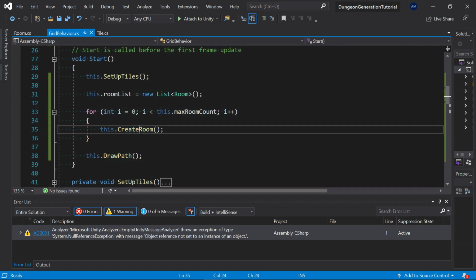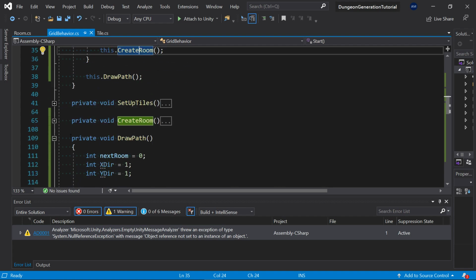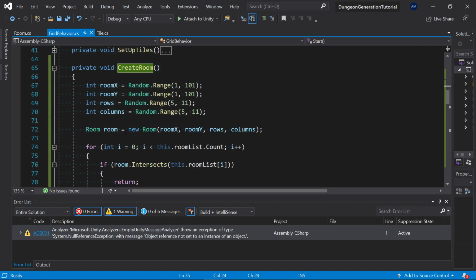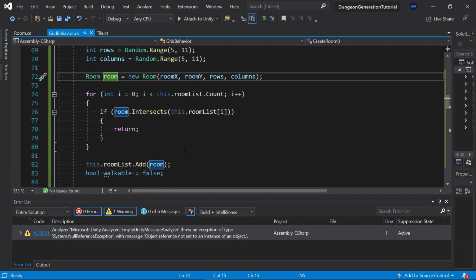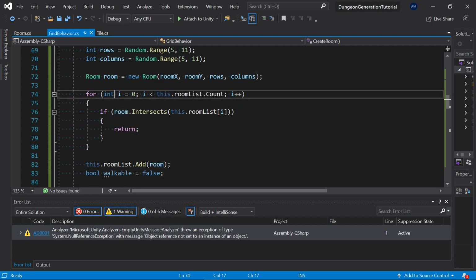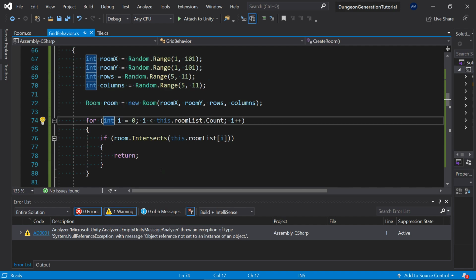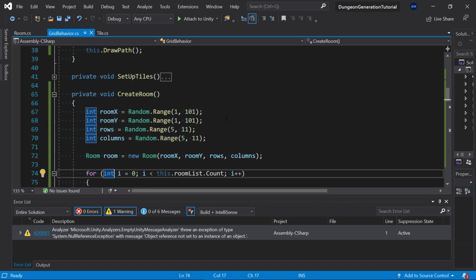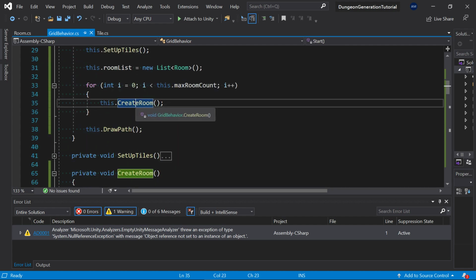Max room count is 10. Create room. I'm into here, create the room. Okay, so now I see why it's throwing an error. So up here, when you create the room, no, that should work.